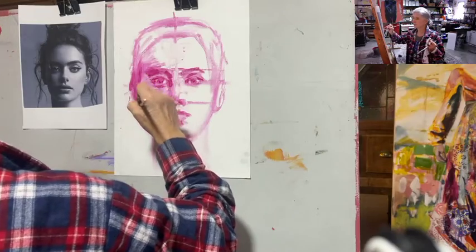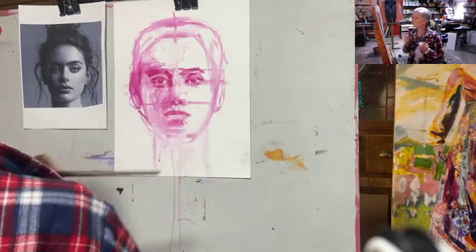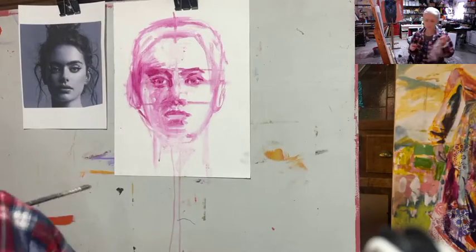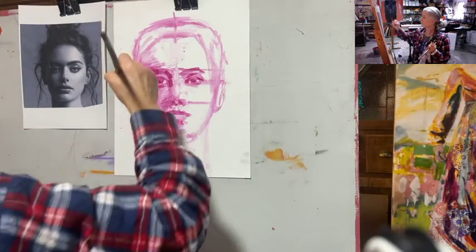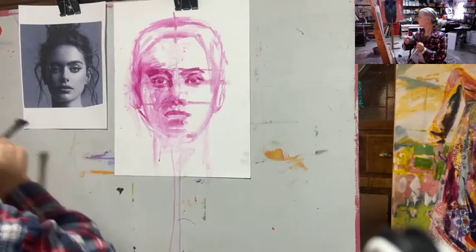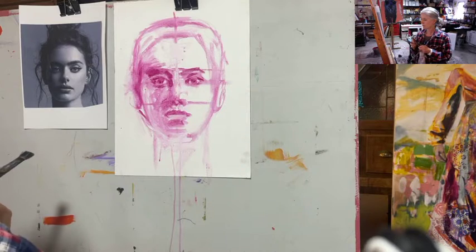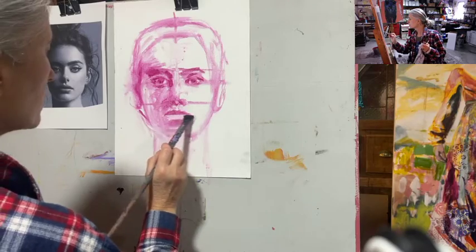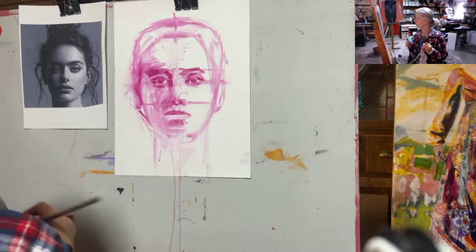Maybe because, I don't know, a bit lazy of me maybe. I'll watch that. And watch my edges too. Watch that. Now I'm just wondering if I need to make some corrections yet. Probably not. I'm probably okay. Still at the moment, I can still make some corrections with water. The top of the nose is really dry. So I might do that.